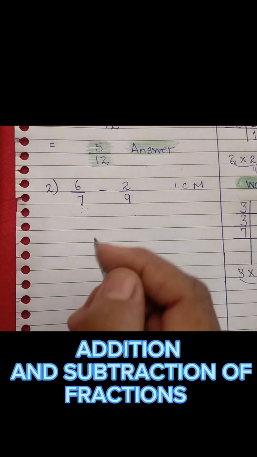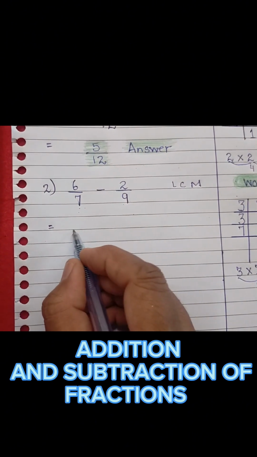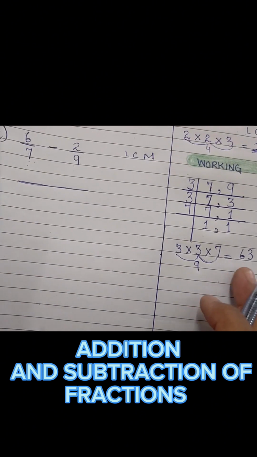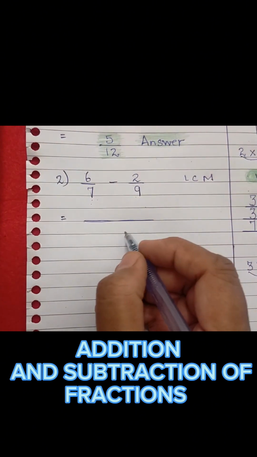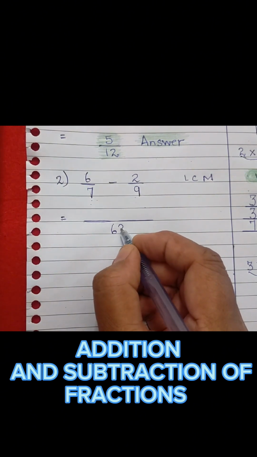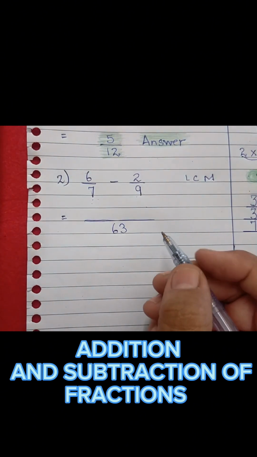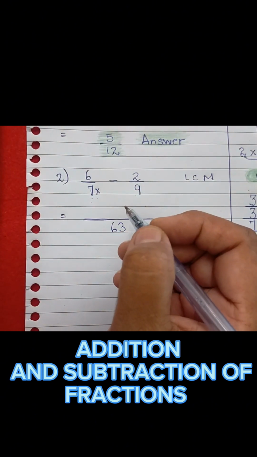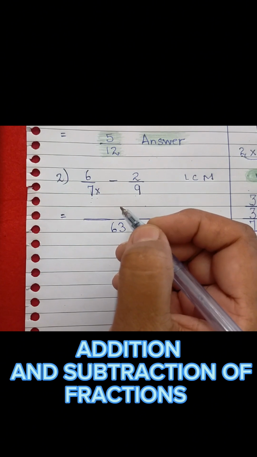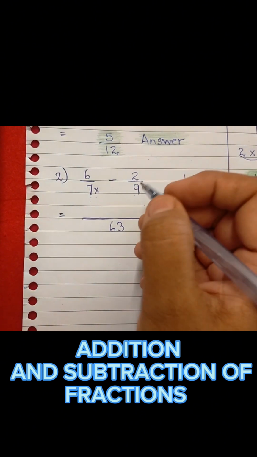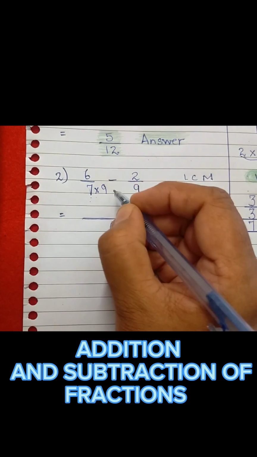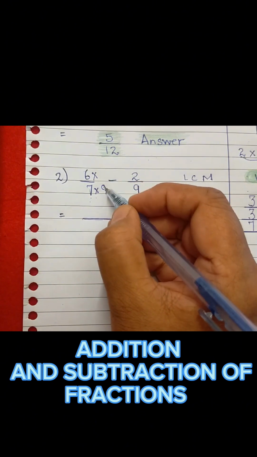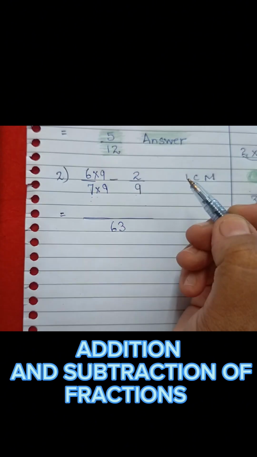Let's move ahead. Put an equal sign in here. Draw a big line. And where does the LCM go? The LCM that I found out here will be your denominator now. 63. Now, 7 times what is giving me 63? Think of the figure that gives me 63. 7 times 9 gives me 63, correct? I'll put in a multiplication sign here, and I will put the same 9 here as well.